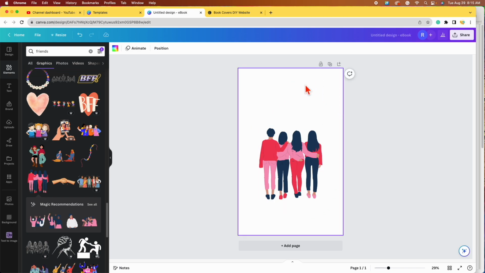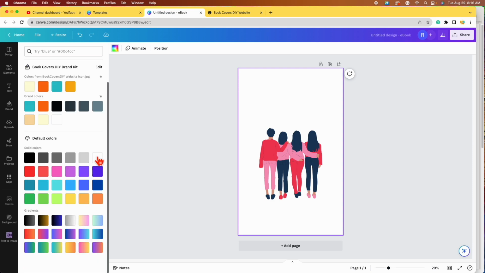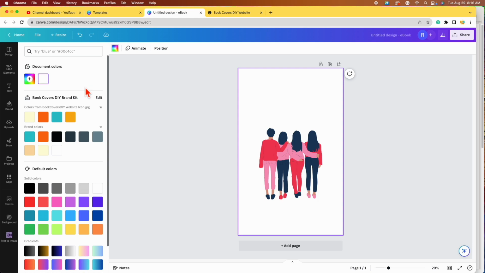Okay, now I want to select a color for the background. To do that, I'm going to make sure that I have clicked on the background. See here, this is when I've not clicked on it. Click on it and you'll see this purple box appears, and also you'll get a rainbow box right here in the upper left corner. It says background color. If you click in there, you are going to get all of your color palettes. There are default colors, gradients, and you can also select your own color by coming up to the top, and you'll see a rainbow box with a plus sign in it.